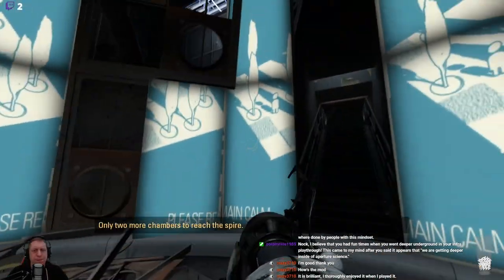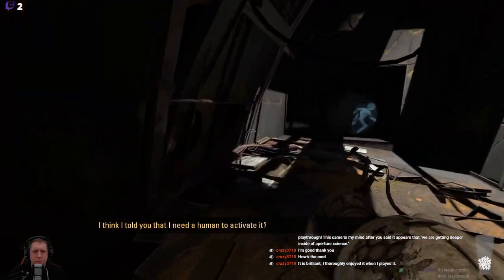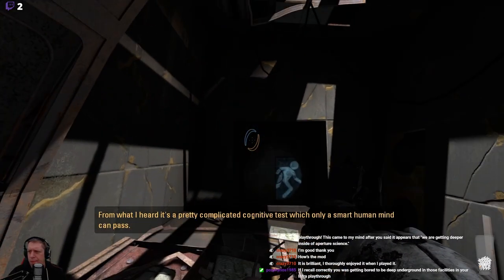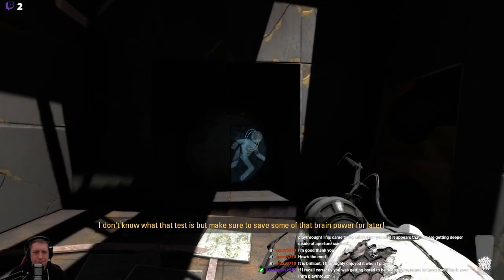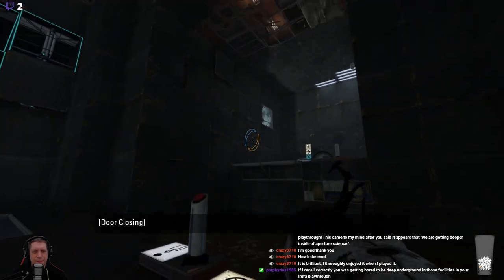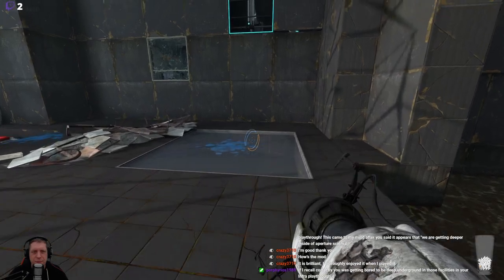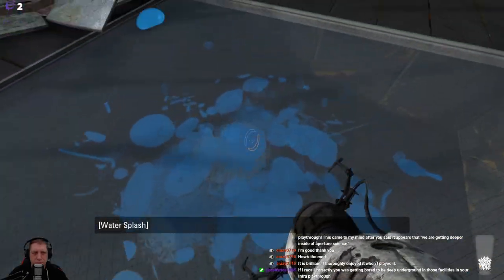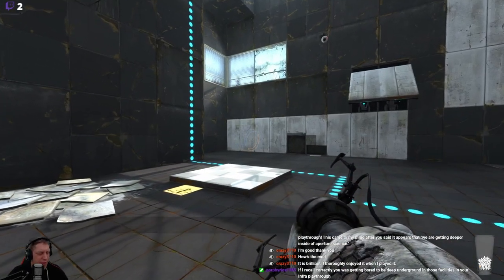Only two more chambers to reach the spire. I think I told you that I need a human to activate it. From what I heard, it's a pretty complicated cognitive test which only a smart human mind can pass. I don't know what that test is, but make sure to save some of that brain power for later. I remember a lot about my life here. I'm on his face.